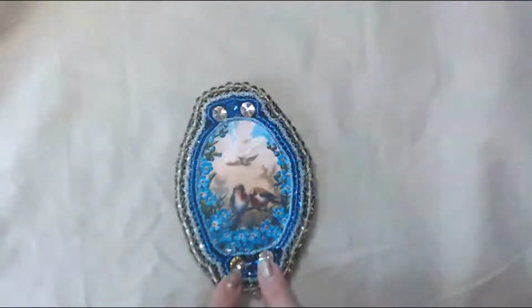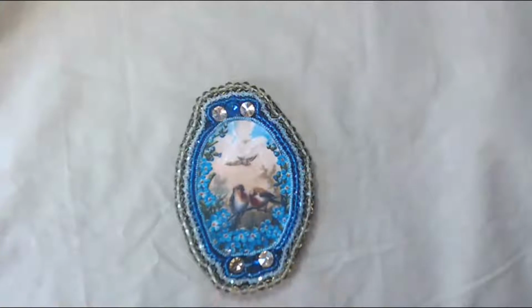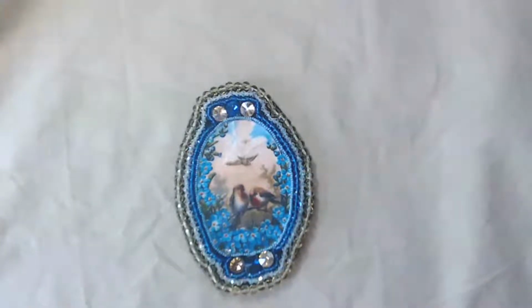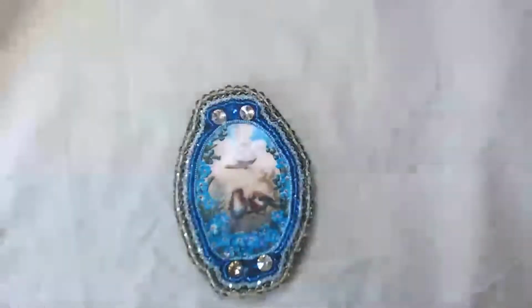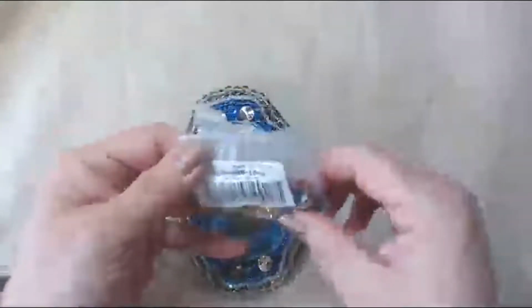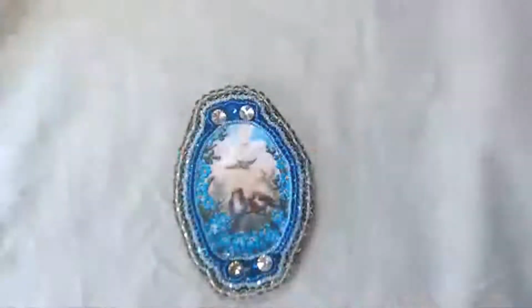Now, the Rivolis come from bpark.com. I got a bag of them. Excuse me, stinking allergy season, y'all. I had gotten a bag of these from Bead Park, and these are just absolutely gorgeous. They're 10 millimeter. I don't remember how many were in there, but beautiful Rivolis. So go check them out as well. Pick up some of those Rivolis. So what I did was I glued it down.